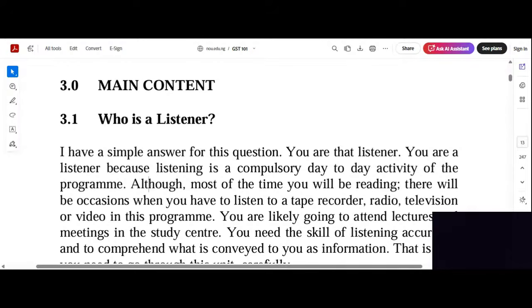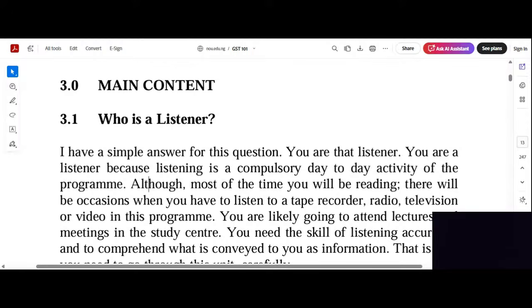The questions are always or mostly verbatim. They'll just cut out the whole sentence from the material and remove a single word from it. That single word or phrase is what we are meant to fill in the gap or probably select as an answer from the options provided. So we have two types of questions. We have the multiple choice and we have the fill in the blank space. So I have a question for you guys, and the question is right there in the chat box. I need everyone online to contribute to that question.